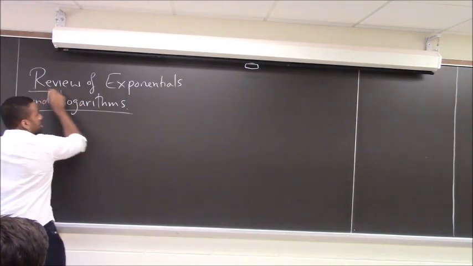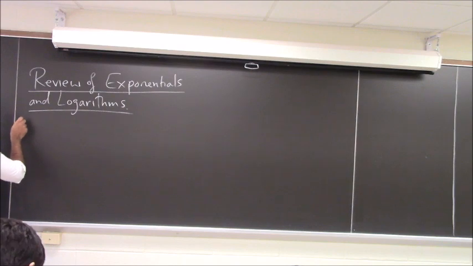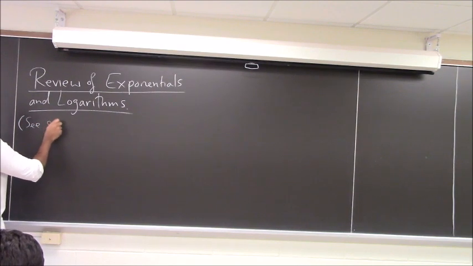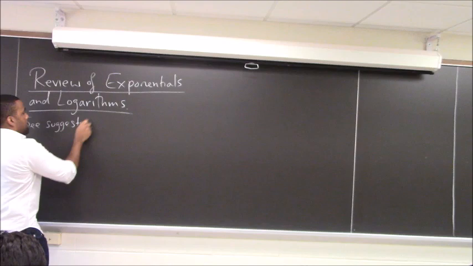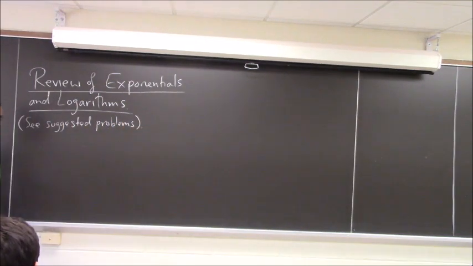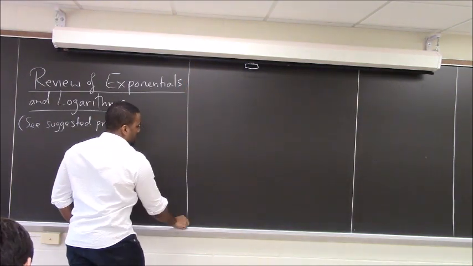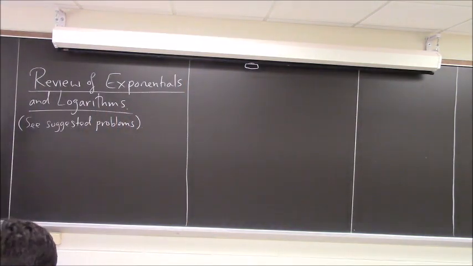It's not meant to be comprehensive, not meant to be particularly good, just meant to jog your memory. If you've seen these before, it should be enough. If you haven't really seen them before, or you're a little bit sketchy on them, I would recommend that you see the suggested problems in the text. This is mainly going over the very basic rules with very easy examples or sometimes no examples at all, just to make sure that we're all on the same page and we know how to look at certain symbols and realize what they are.